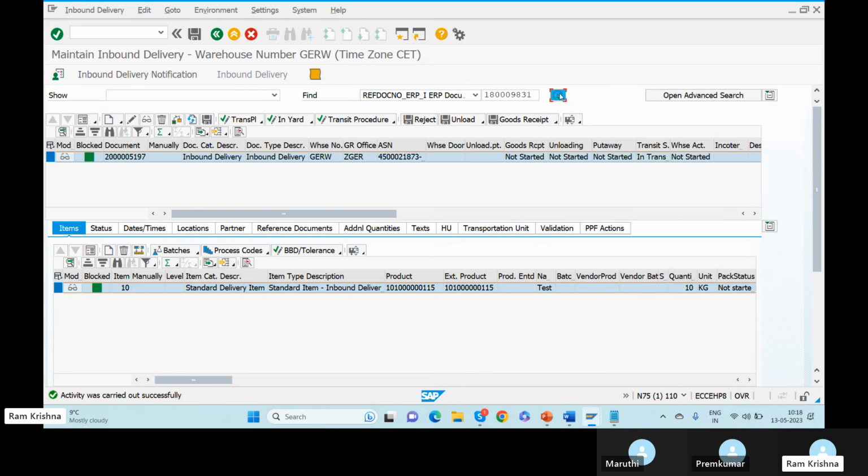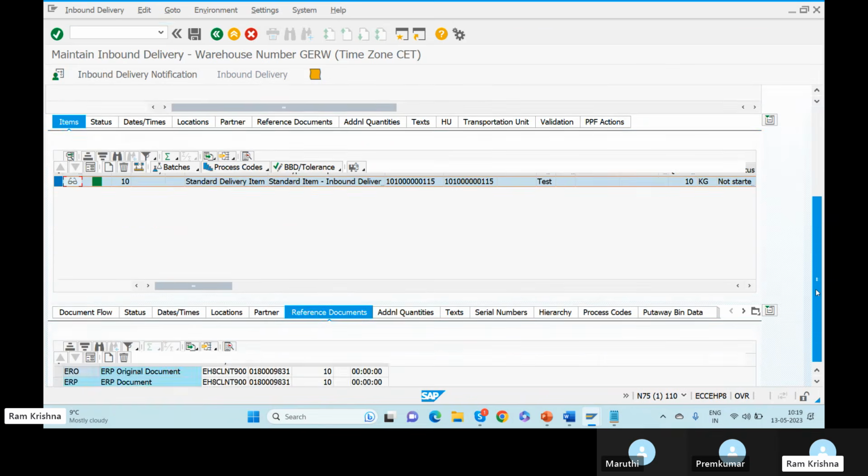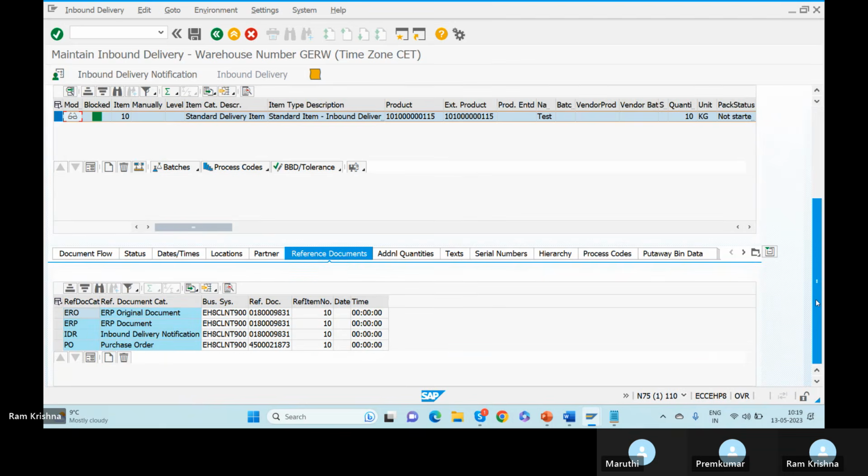The activity was carried out. Now if you observe carefully, go to item details. If you see the reference document, PO, inbound delivery notification, here.